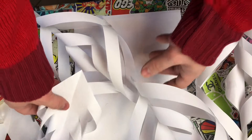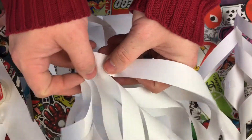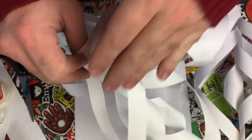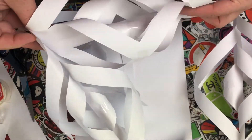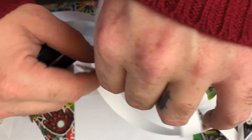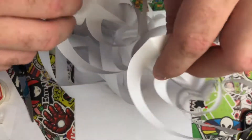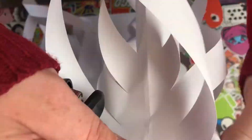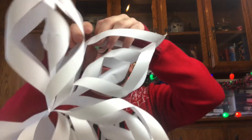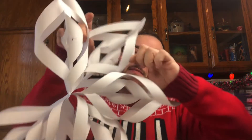Once you have all six pieces, staple them together like this and go around in a circle formation, making sure these designs are facing up. You can use hot glue or Elmer's glue here, but again, patience is a virtue with those. What you're left with is a very floppy, sad snowflake, so the next step is to staple the corners together to hold the shape.